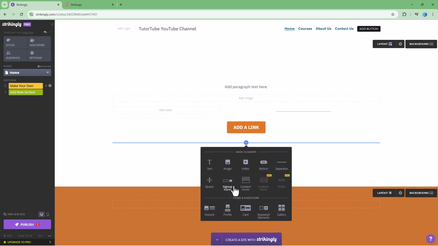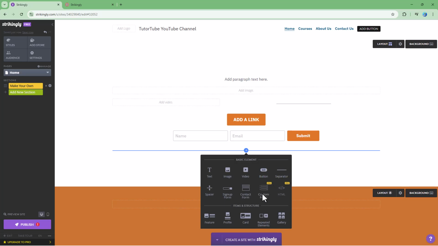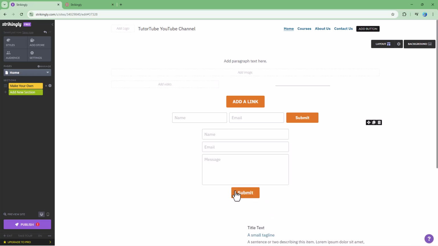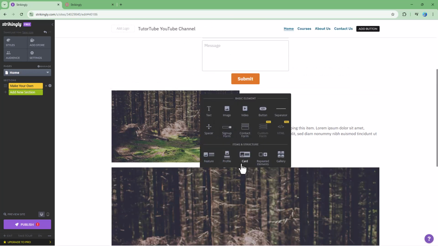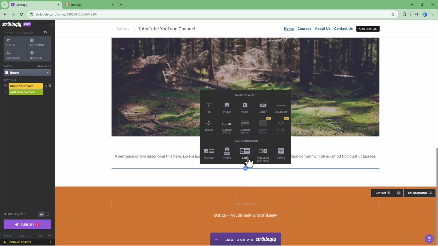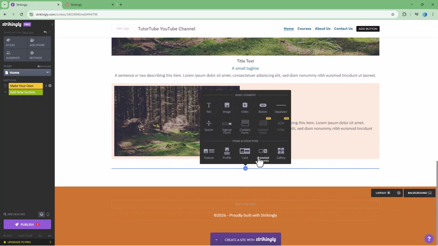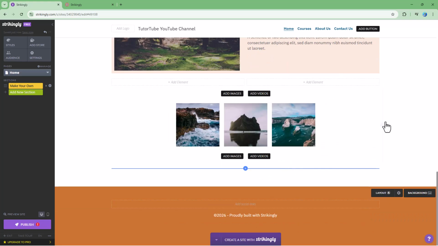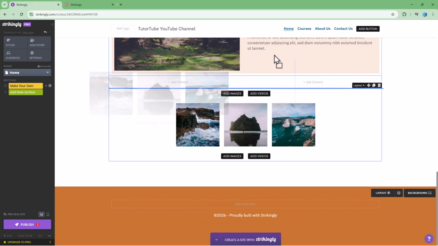So you can see that there's the sign up form block, there's the provision block of HTML and custom forms as well. There's contact block right here, as you can see, there's features block. So you can click and drag in and add in different elements as you like right here and arrange it according to how you want. There's gallery as well and so forth. So you can arrange this out.